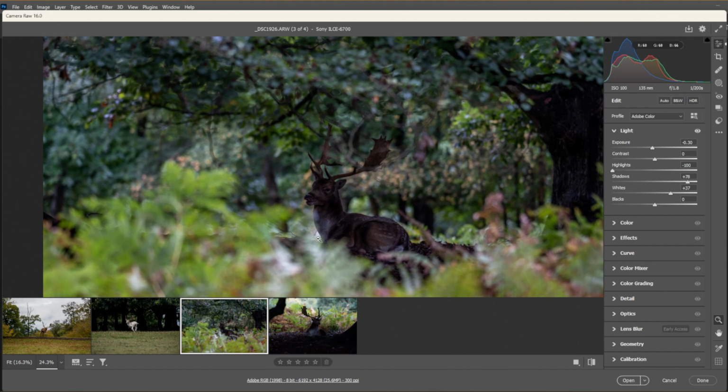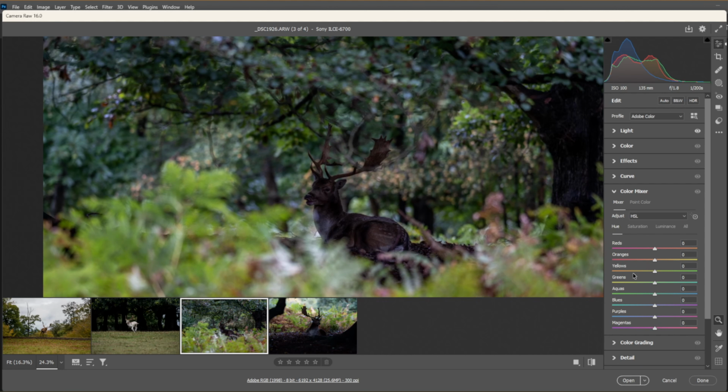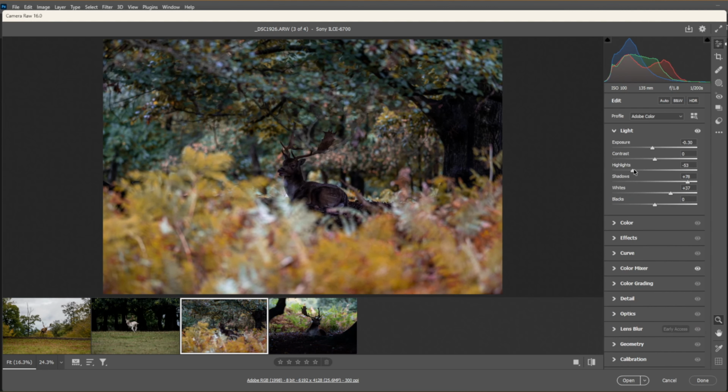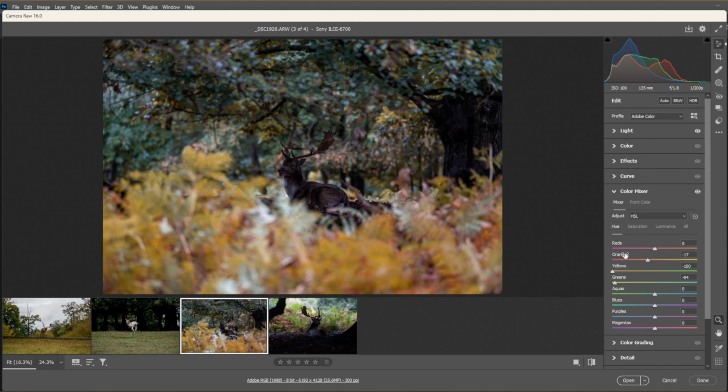It's a difficult one. May look better in black and white, may not. We can then also mess around with color mixing to change the greens more into autumn colours. There you go. So it looks a bit more autumny. But then I also crop in quite a lot as well. Bring the light up a bit, there we go. So I mean, it is what you want. It's relative to what you really want to do, you know.